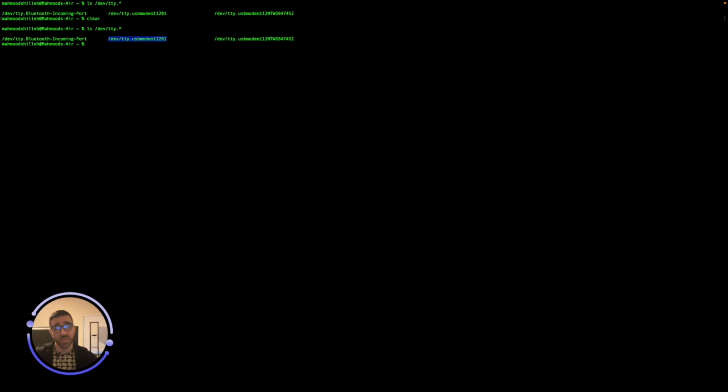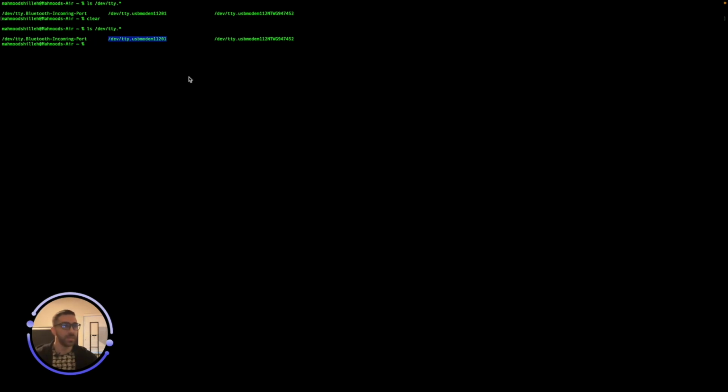If you are using a Windows machine, the device file representation of a USB or other serial devices is slightly different from macOS. So instead of using the /dev/tty format, it's going to use a COM port. So that might be COM9. You can find more information on the COM ports online for a Windows machine, but going into that is beyond the scope of this video. It is pretty simple to figure that out. So if you have any questions, let me know in the section down below and I'll try to help you with that.